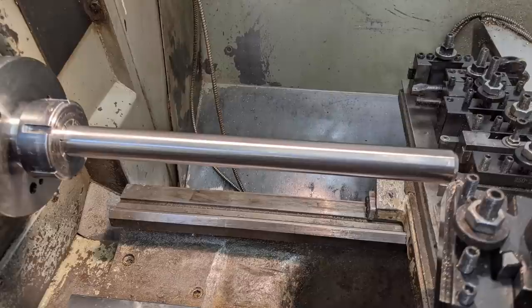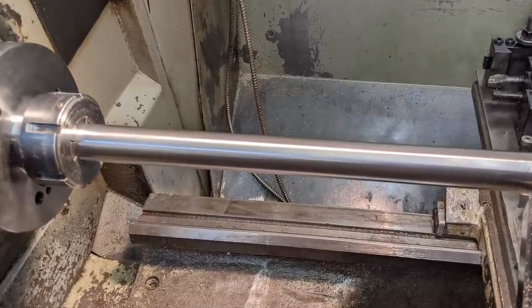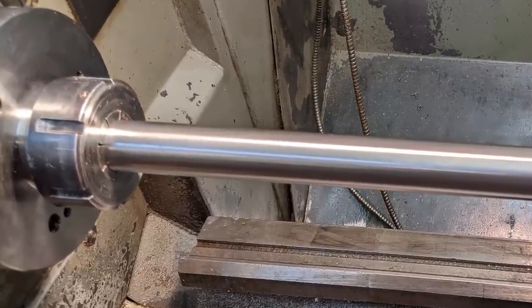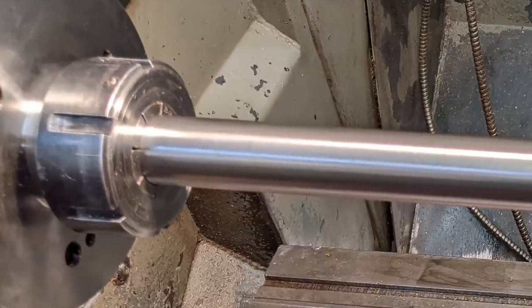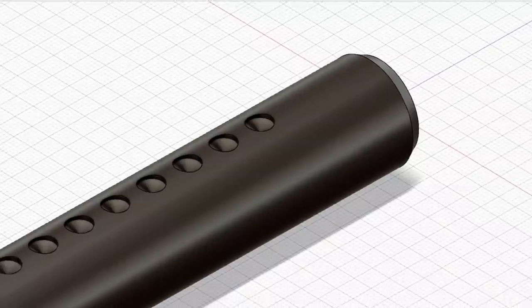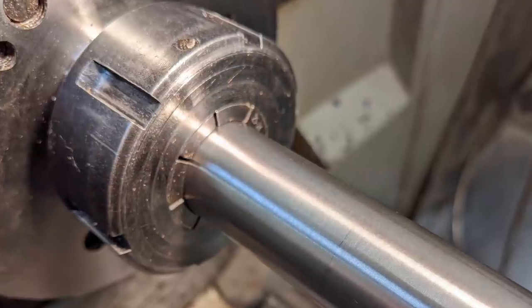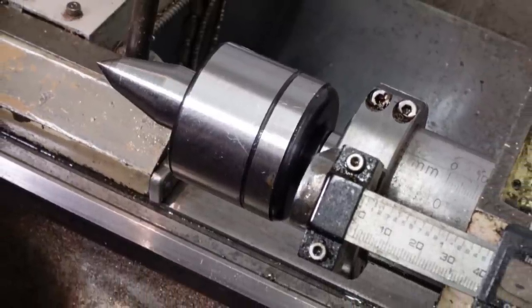I thought this bar was 1 inch, but it was actually 25mm. I still took off a 0.3mm skim after drilling centres each end to make sure it was as parallel and as straight as my lathe. As the intention's to drive it using a collet rather than a live centre, I left a 40mm section of the shaft blank. My ER40 collet chuck is accurate enough for this job, but most machining operations will be at the end with the rotating tailstock centre anyway.